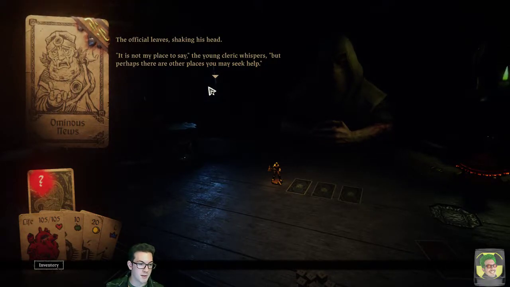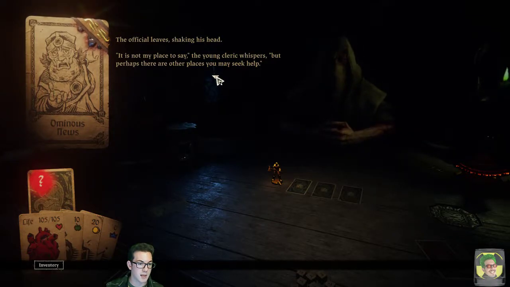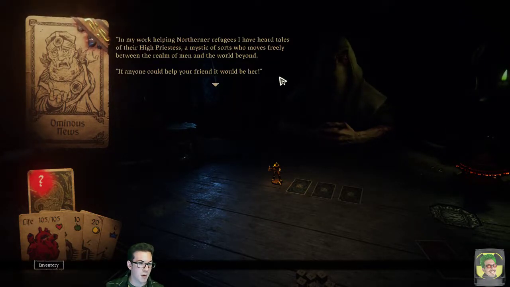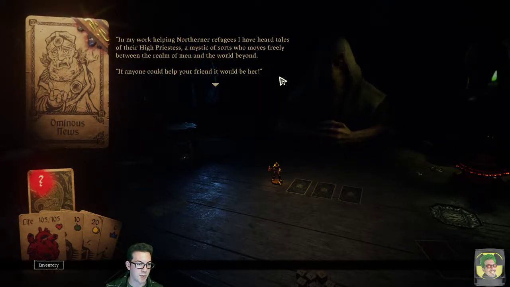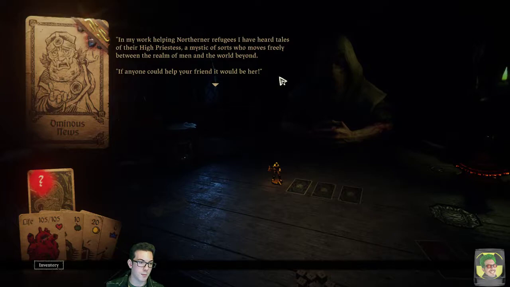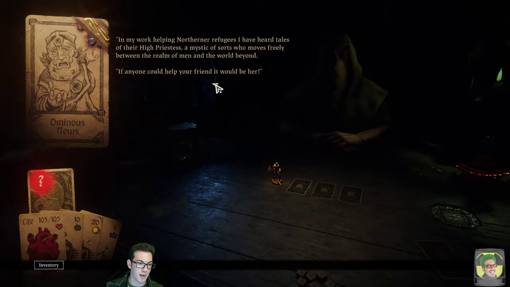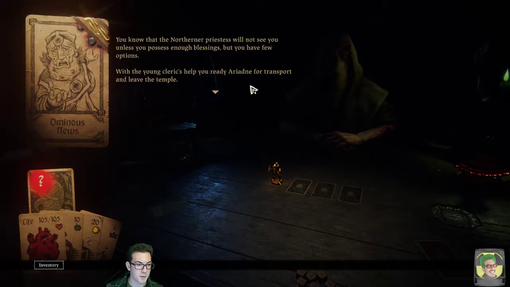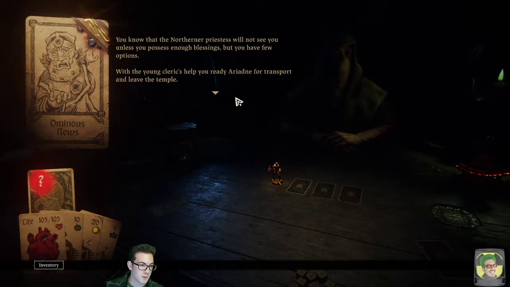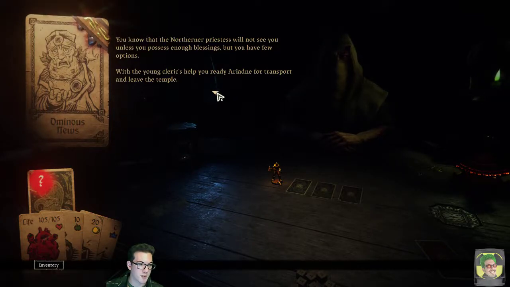It is not my place to say, the young cleric whispers, but perhaps there are other places you may seek help. In my work helping northerner refugees, I've learned tales of the High Priestess, a mystic of sorts, who moves freely between the realm of men and the world beyond. If anyone would help your friend, it would be her. You know that the northerner priestess will not see you unless you possess enough blessings, but you have few options. Will the clerics help you ready Ardenay for transport and leave the temple?